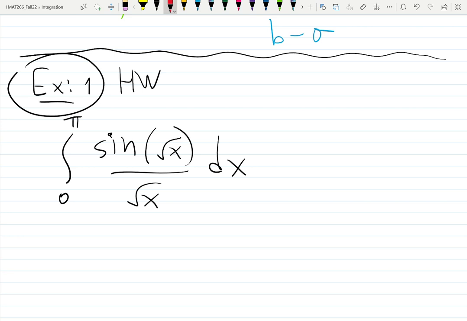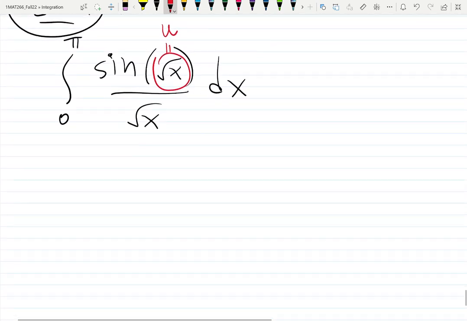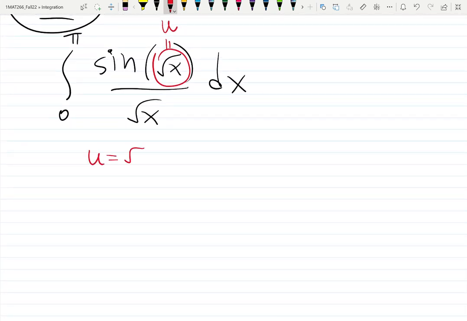We know how to create sine of x. I don't like having sine of a function, so it's good intuition to choose this to be u and see if it works. What if you have sine of square root of x over cosine of square root of x? Then you play around and see what happens. Usually it's the idea of undoing the chain rule, so whatever is inside, you undo that. Let's try again. So u is chosen to be square root of x.